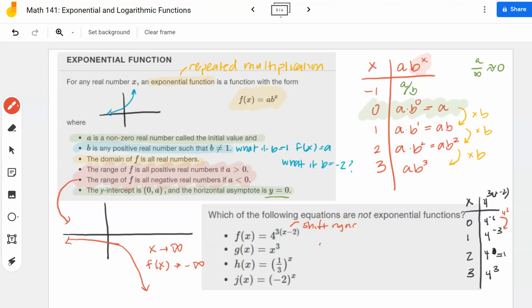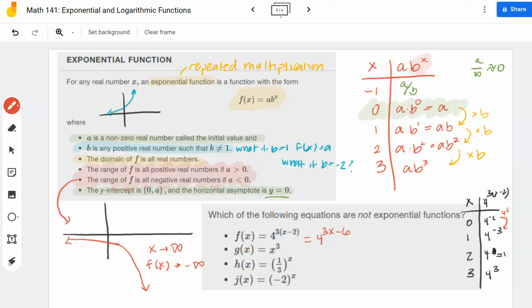And so what I'd like us to see is how we can rewrite it so that it matches our yellow thing, our format of the a times b to the x. So we need a little bit of exponent rules. First thing we'd want to do is distribute out that 3, which I don't think is necessarily an exponent rule, but more of just a basic math rule. So we can do that.